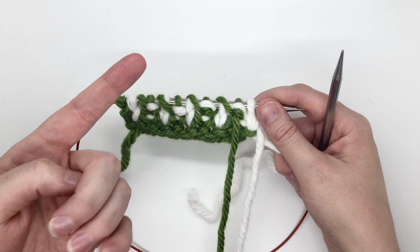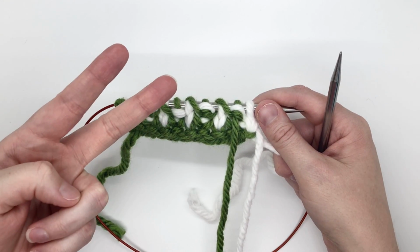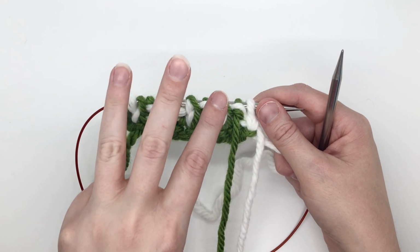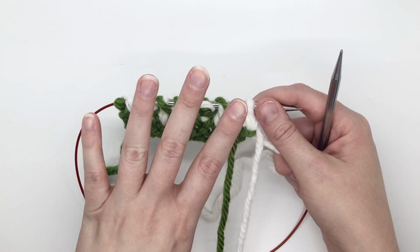You're going to do a knit row with the light color, a purl row with the dark color, then flip your work over and do a purl row with the light color and a knit row with the dark color.